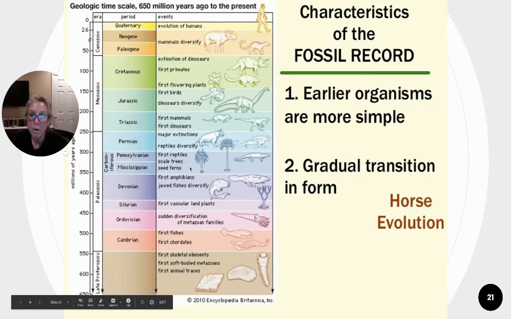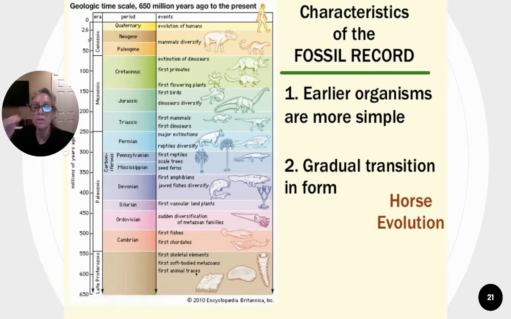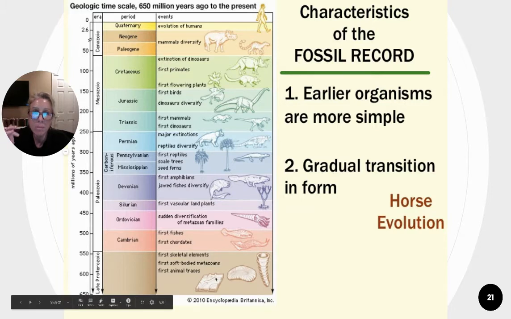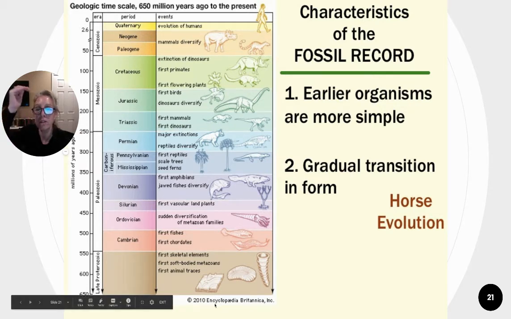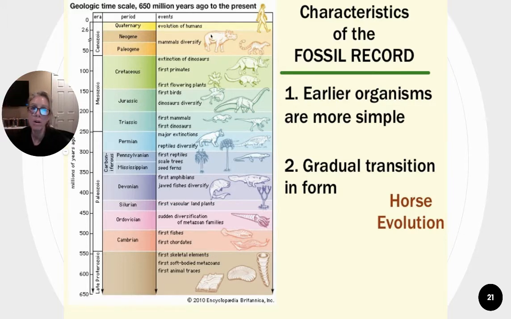But look at the organisms, how they change over time. The oldest rocks you can find have the simpler organisms, right? And then here, look, you're looking at vascularization of plants where they can survive up on land. You're looking at fish with jaws and early reptiles, right? And then your first mammals. It's changing over time. And the earlier organisms are simple. And then those fossils that you find more recent, right, are a little bit larger, right, with more adaptations, multicellular, etc. And you can see a gradual transition in form over time. So characteristics of the fossil record: earlier organisms are more simple, and there's a gradual transition in form.